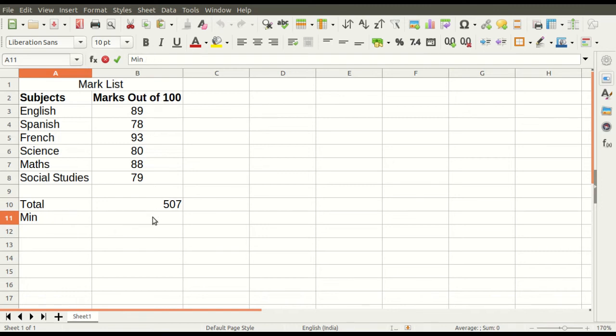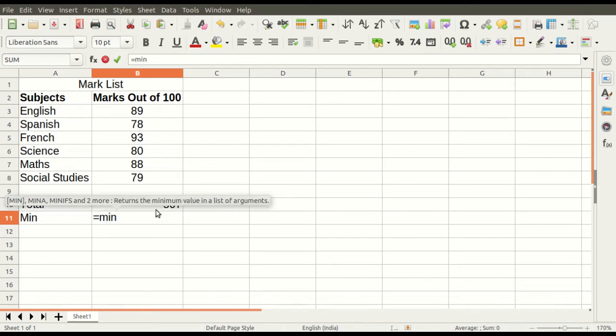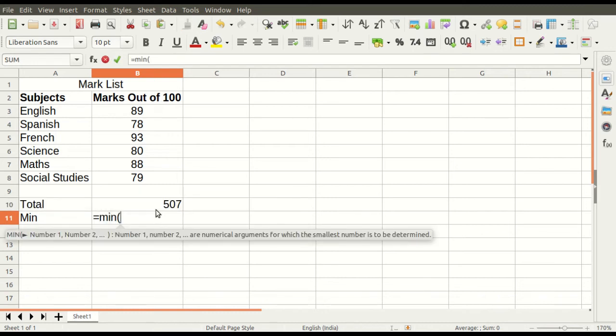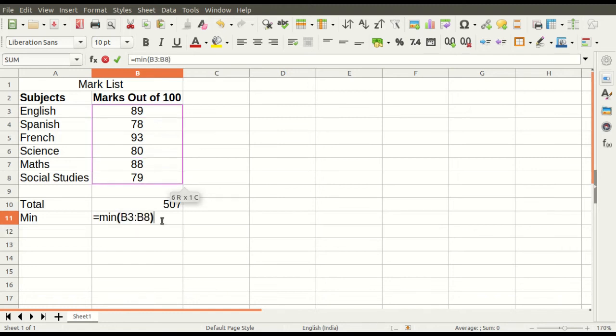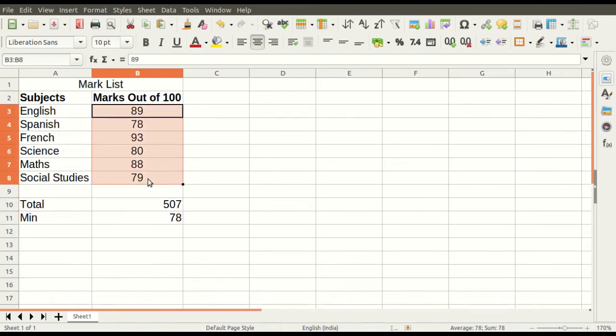Right, minimum. So I'll type in minimum, and I'll give brackets. I'll give this range. So 78 is the lowest among these set of numbers.